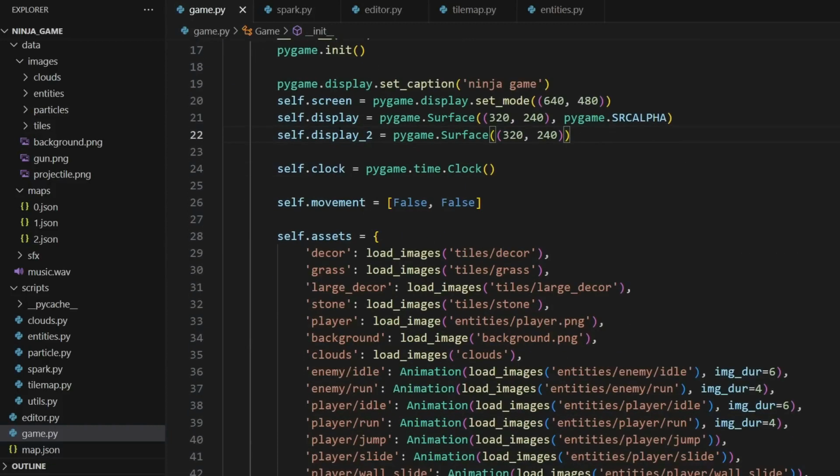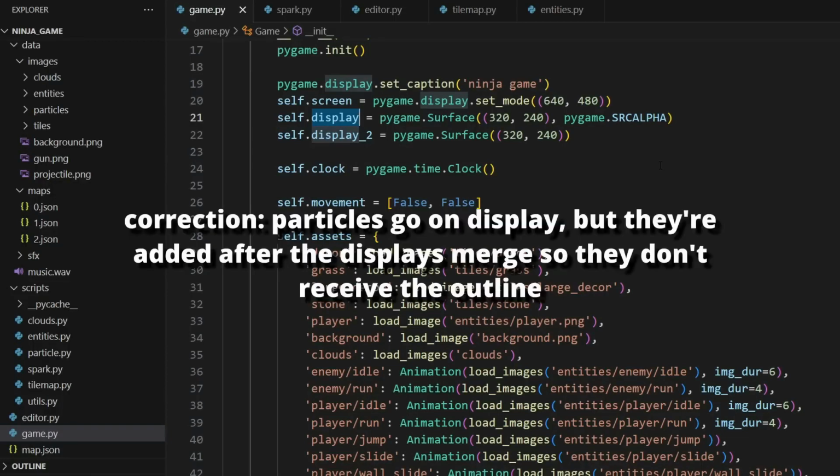So we have our two displays here, and the way this is going to work is that we render most of the stuff as normal onto the display, and we want to give some things an outline, not everything. The stuff that we want to give an outline will render onto display, and the things we don't want to give an outline, so we'll do this for the particles and the background, we render onto display 2.